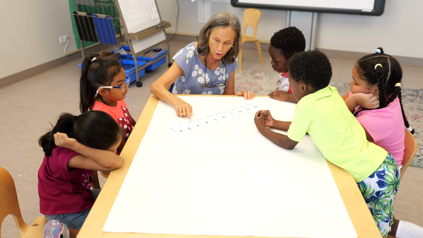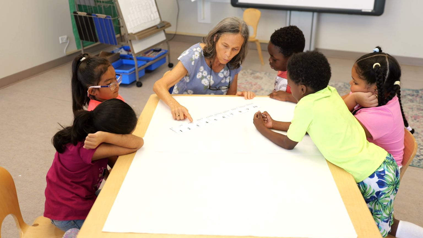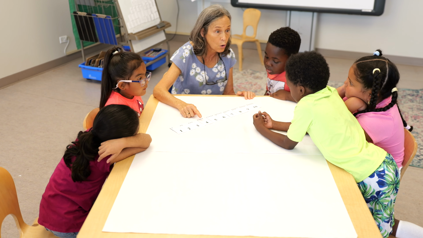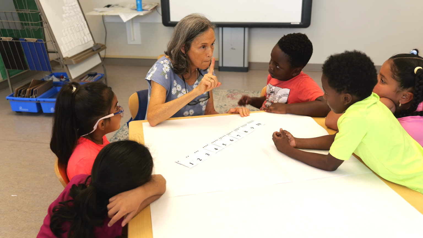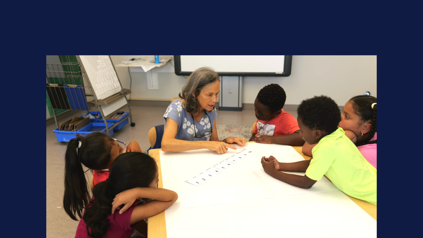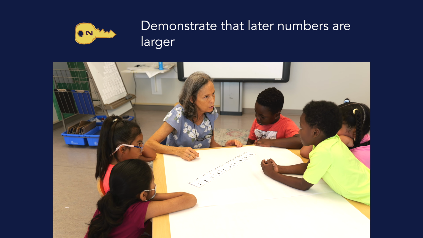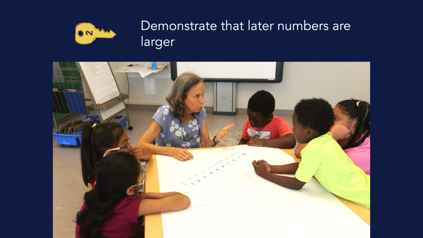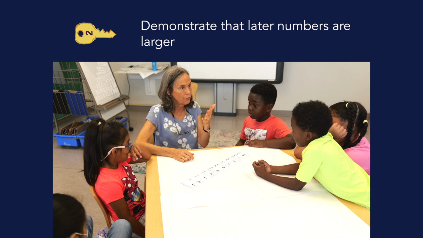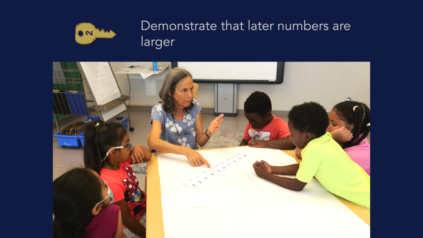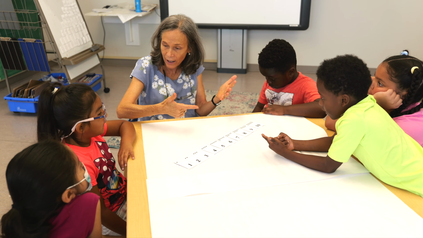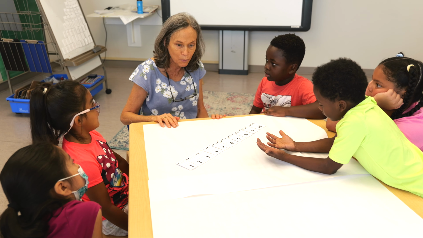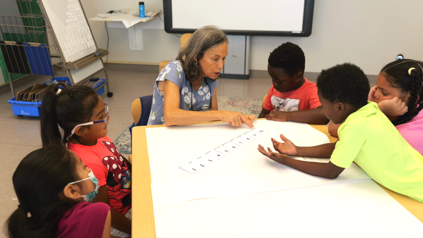And our number path shows that the one before is always one less, and the one after is always one more. And to get to 10, we have to say many more numbers, right? It takes longer to get to 10. We went 1, 2, 3, 4, 5. We're not there yet. We're only here. 6, 7, 8, 9, 10. Whoa, it took so many words to get to number 10 because look how many dots there are.